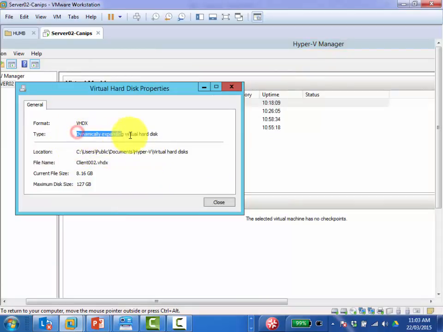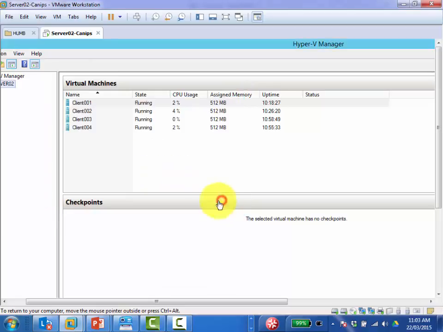That's going to tell me the disk location. It's dynamically expanding, so it's in provisioning. It's not VHD, so it's not from 2008. It's VHDX. Maybe we have a mixed environment, and there's a disk like that. And this is the name of the disk. And current file size is 8 GB, while total capacity is 127 GB. So inspect disk just inspects the disk.